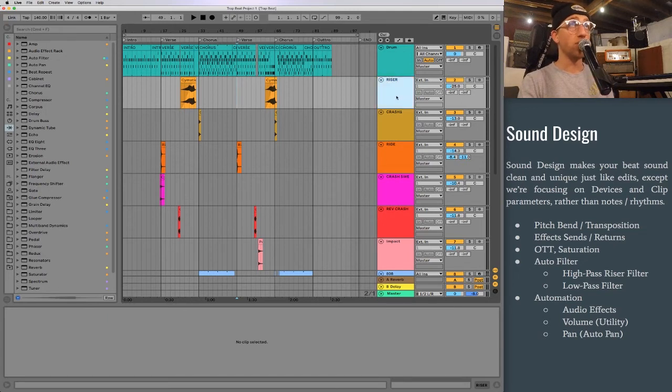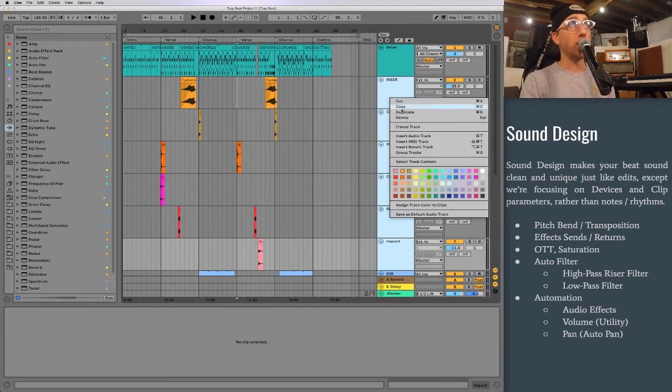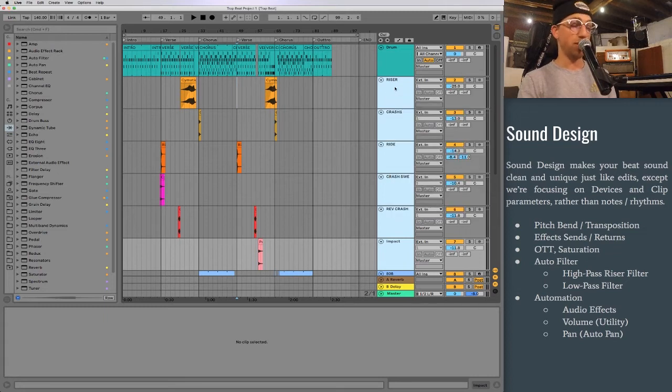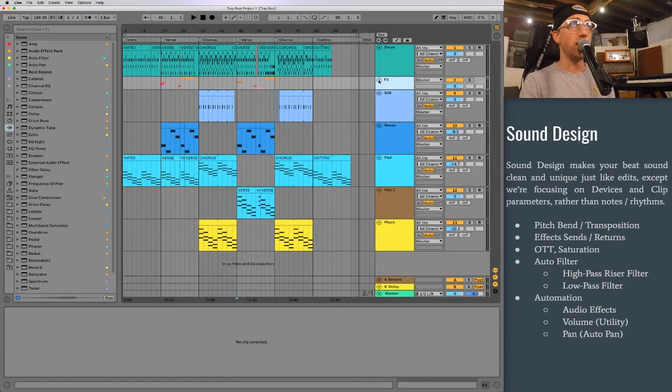So I'm going to first group all of our effects. I'm going to click on this top riser, hold my shift key, and click on this bottom impact. And now I've selected all of my effects tracks. We can right-click and group, or we can just press Command-G or Control-G, and that's going to drop those in a group. We can rename that Effects, and then we can press this little button here, and it will just close it up. And now we can pretty much see everything a little bit easier.